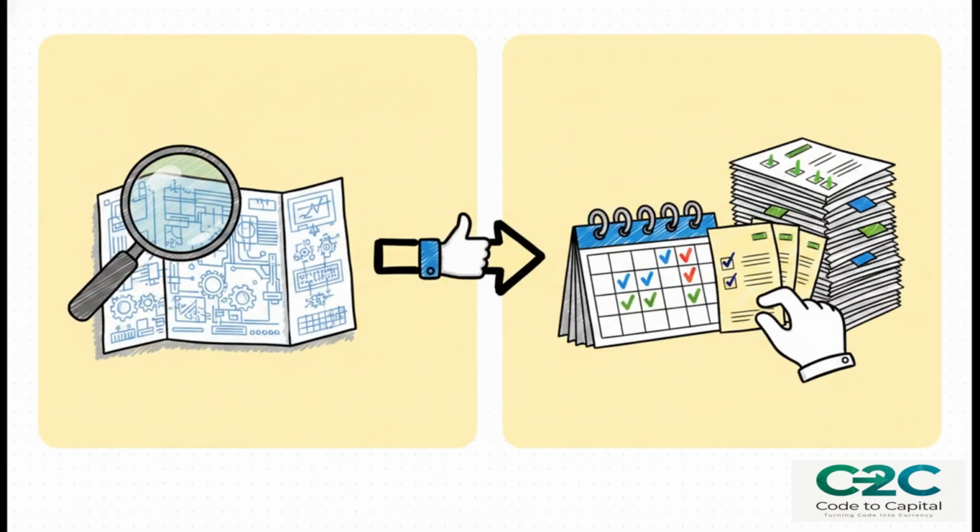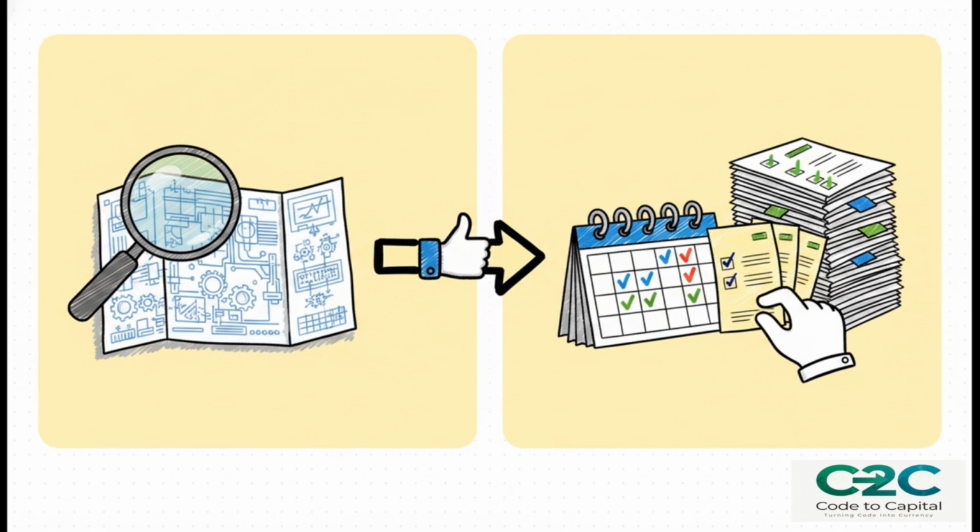And this brilliantly illustrates the core logic of auditing. TOD versus TOE. Test of design, or TOD, always comes first. It uses a walkthrough of just a single item to see if the control's logic is actually sound on paper. Test of operating effectiveness, or TOE, comes second. That uses statistical sampling across the entire year to prove the control actually worked consistently in practice.